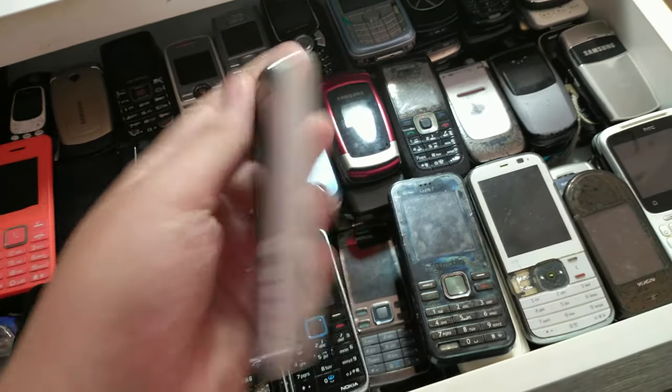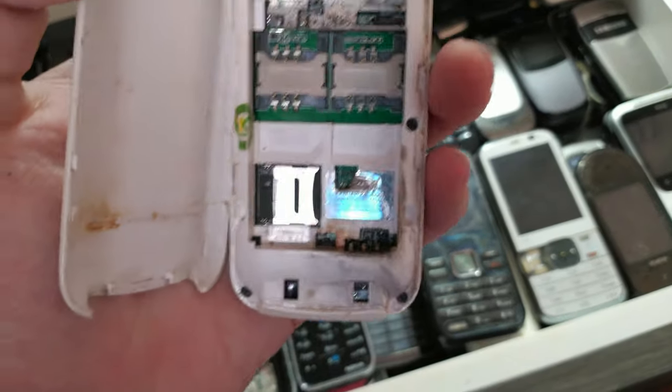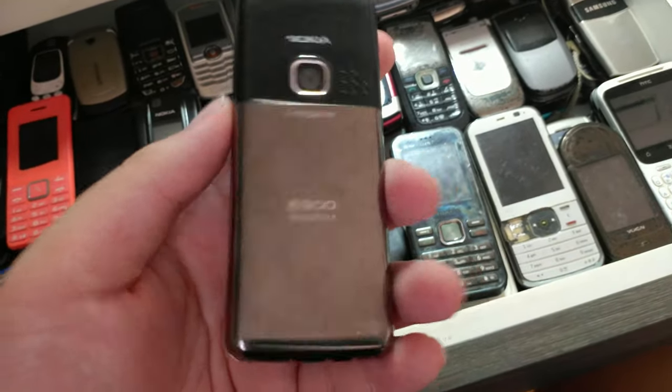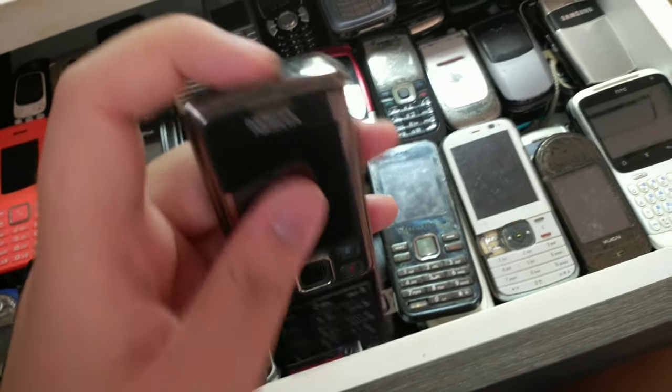Kangaroo K10i, this one has some sort of storage problem, but otherwise it works. It looks like a battery problem, maybe. The previous battery may have exploded or something. It's a liquid leak. Yeah, it's a Nokia 6300. This is a Sapphire model, so it has newer firmware on it. It works, but the power button is kind of hard to press.